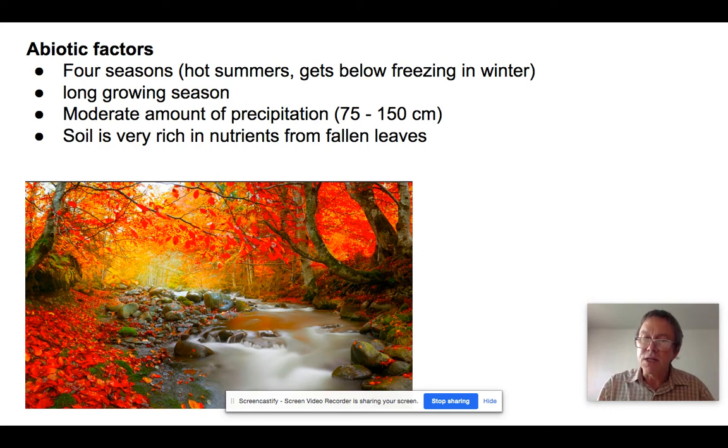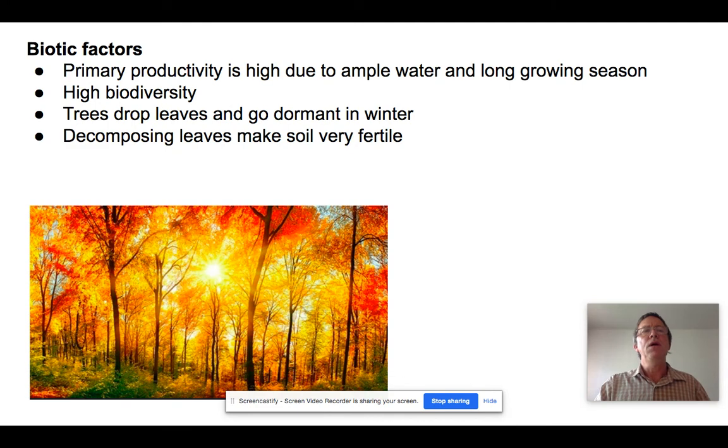The leaves falling down onto the ground tend to decompose, adding nutrients to the soil. So it's worth noting that one of the important abiotic factors here is very rich soils as a result of decomposing leaf matter. Now, primary productivity is going to be fairly high. We're at lower latitudes, so there's more sunlight. It shines for longer. The big leaves are able to soak up more of that energy. Just remember, think of primary productivity as how much light energy is being captured by the plants in a given area. Because there's a bit more primary productivity, there's more biodiversity.